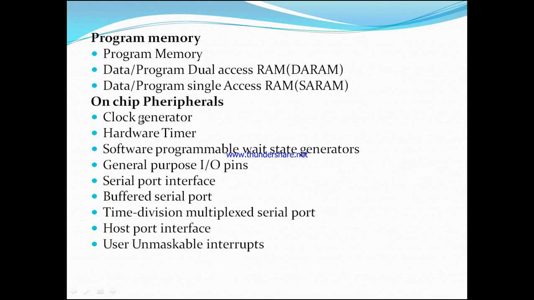First one, clock generator. The clock generator consists of an internal oscillator and a phase lock loop circuit. The clock generator is driven by a crystal oscillator circuit or by an external clock source. Hardware timer. The timer is an on-chip down counter that can be used to periodically generate a CPU interrupt. It can be stopped, restarted, reset or disabled by specific status bits.